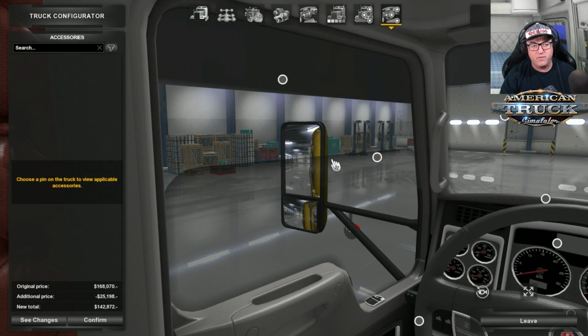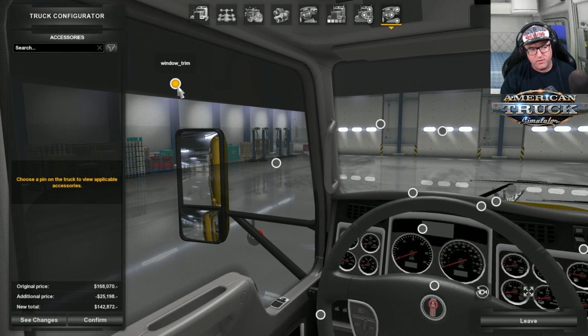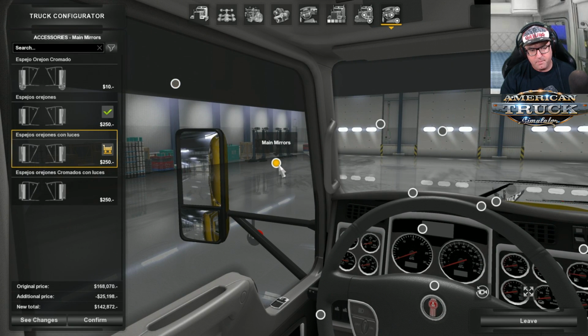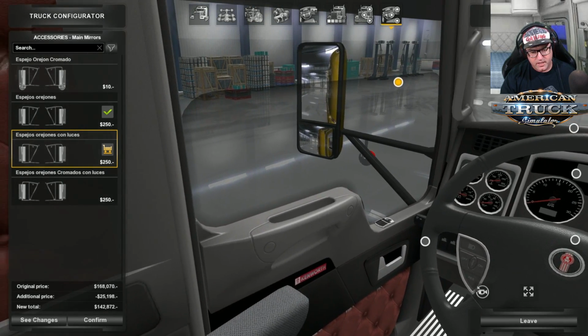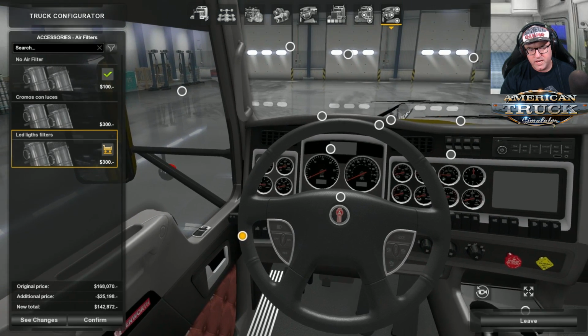I don't use air conditioning in my truck unless it's really, really hot. I mostly drive with the window open. So there you go, that's actually a nice bit of breeze coming through there. Main mirrors. There's your main mirrors again. We've already seen those. And down below is your air cleaners, air filters, which you can't see on the inside, but still.